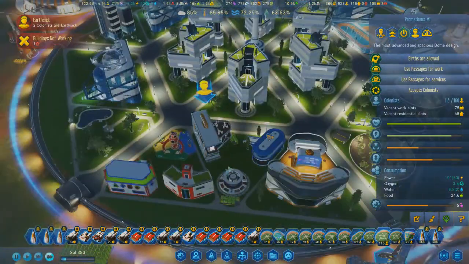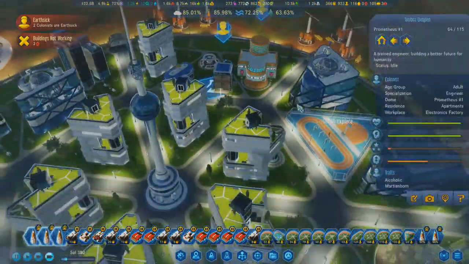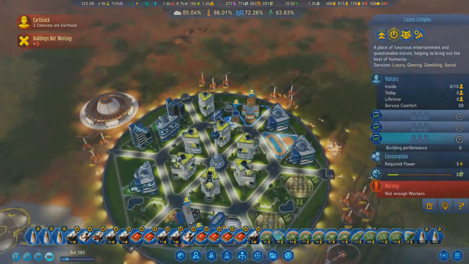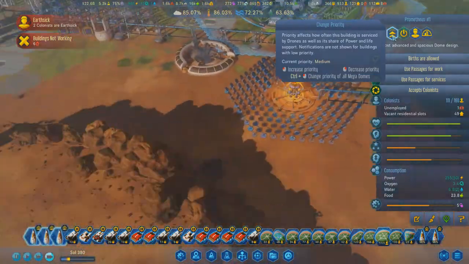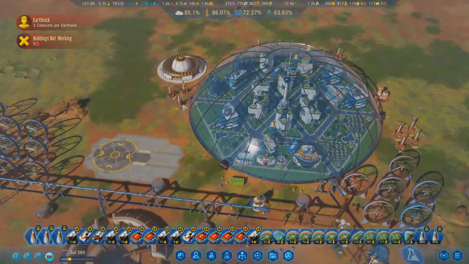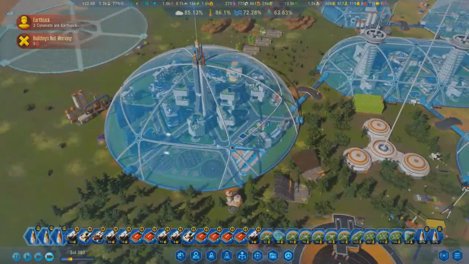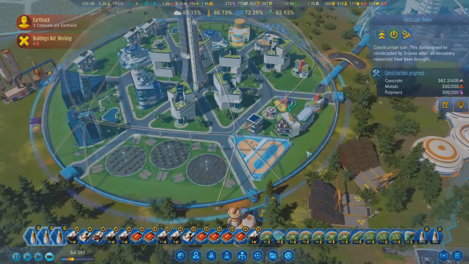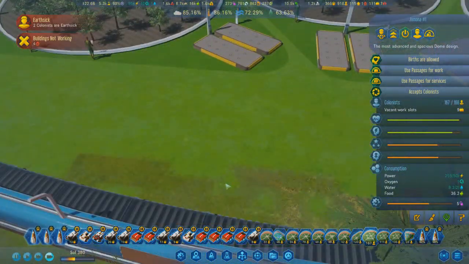I'm assuming they want shopping at night and gaming at night, even though no one is working in this building. Well, I can't do anything for you guys right now. For some weird reason, we're underpopulated. And that doesn't look good.